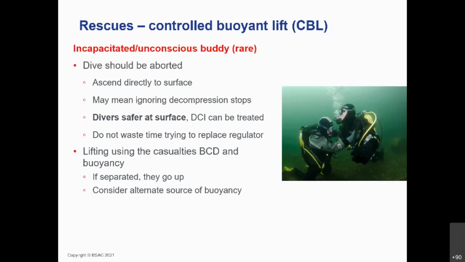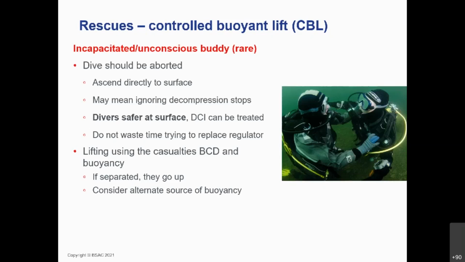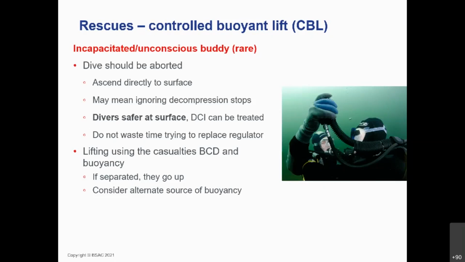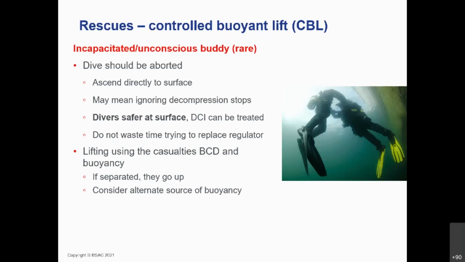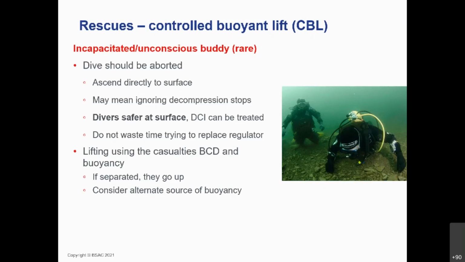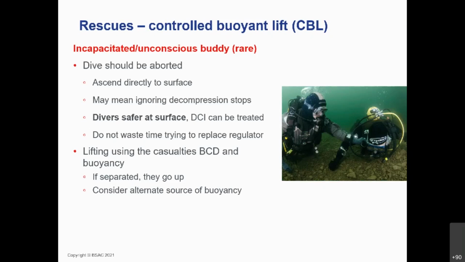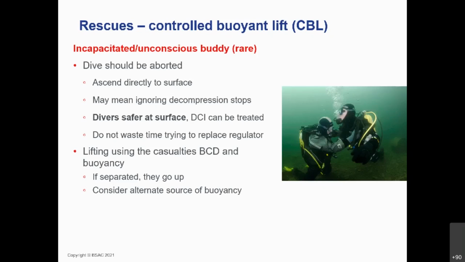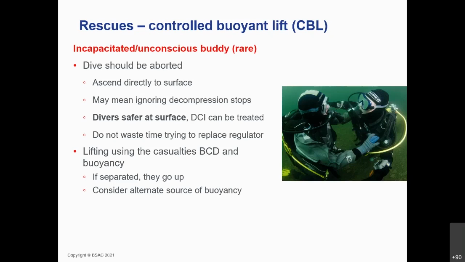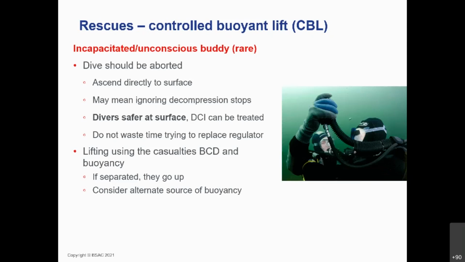If the lungs are flooded on a rebreather, it could be very heavy. I know I talk about my wife, but once she had a full suit flood in January in the Sound of Mull, the zip had totally gone, and bringing her up, she was very heavy. We had to use her buoyancy and my buoyancy to get her up. So thinking about that, how are we going to get them up? Can we use their buoyancy? Do we need to think of an alternate source?